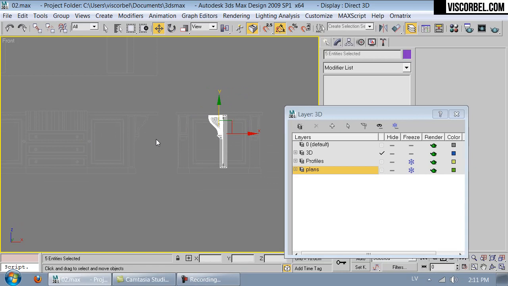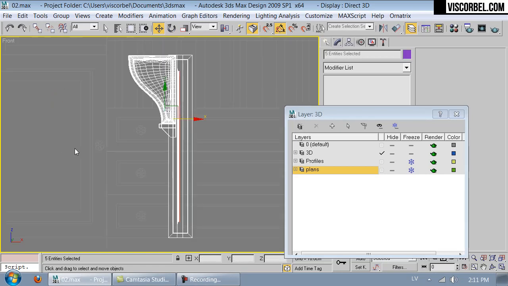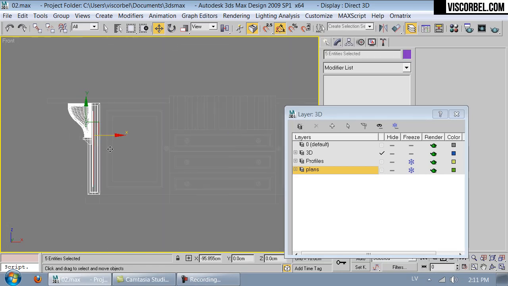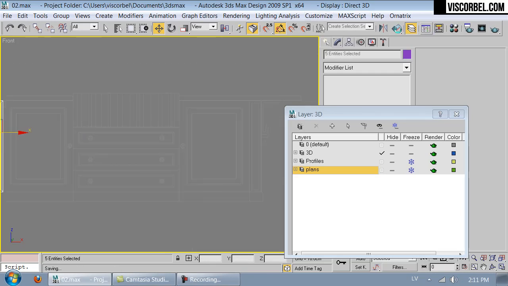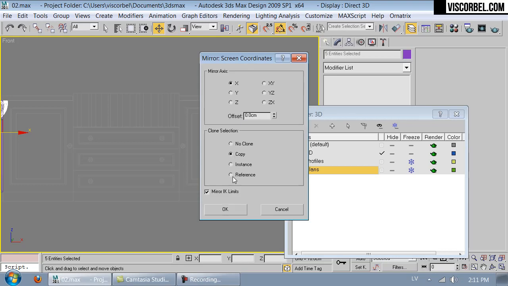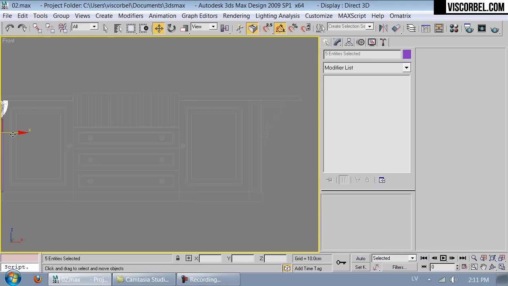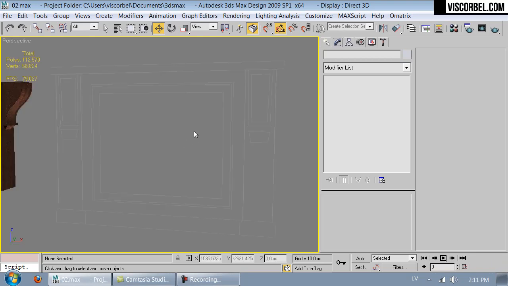Now let's position the sides in the correct place. So one on the left, and a copy on the right. Okay, that's good.